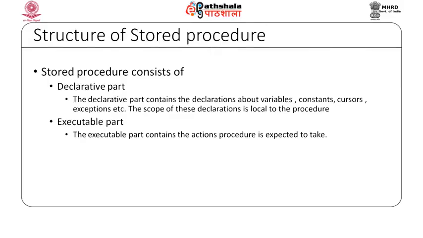So, let us first of all look at the structure of the stored procedure. A stored procedure mainly consists of 2 parts, the declarative part and the executable part. The declarative part will consist of the declaration of constants, variables, cursors, etc. And the executable part in turn will have the execution body, that is, the action which the procedure is expected to take.